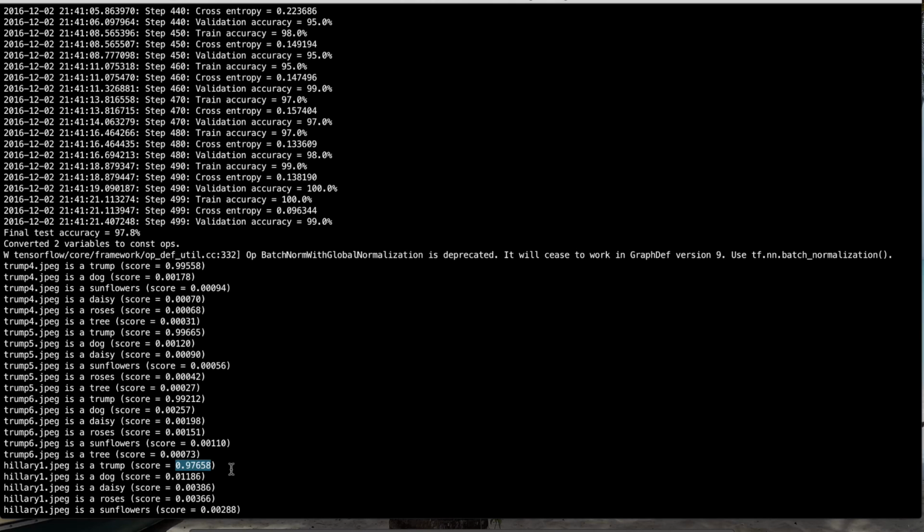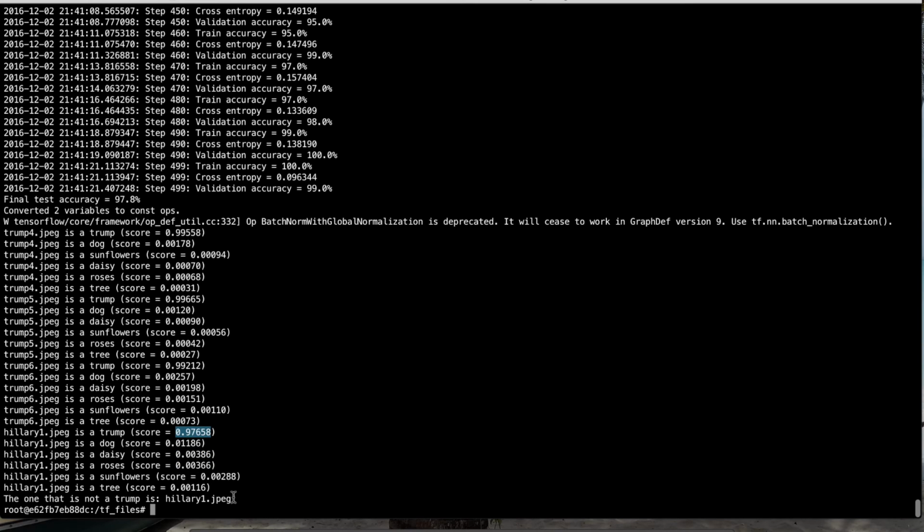But Hillary1.jpg is not as good as the previous photos. So our program may not be that accurate because it hasn't been trained enough, but at the end it will say that the photo that is not Trump is the Hillary one, because it has the lowest probability on the Trump label.